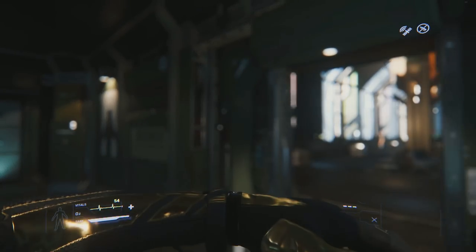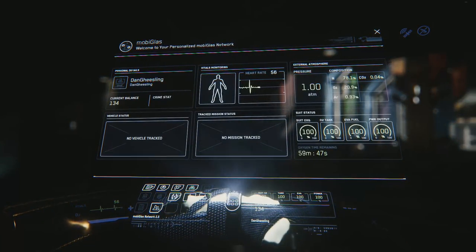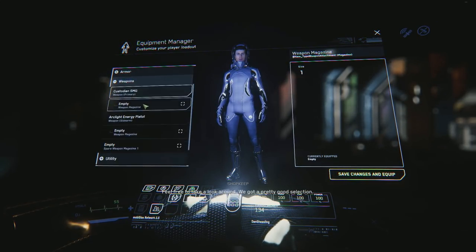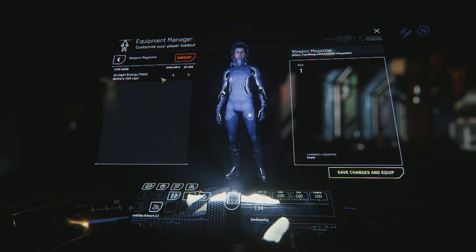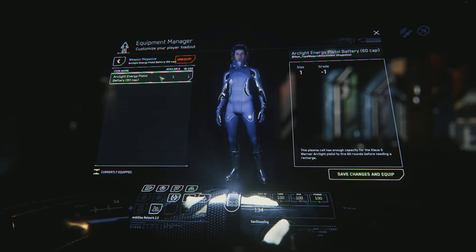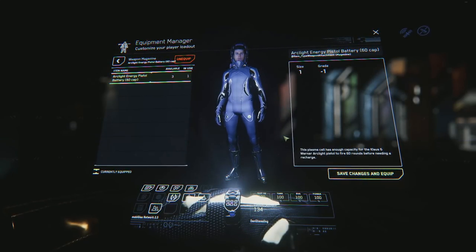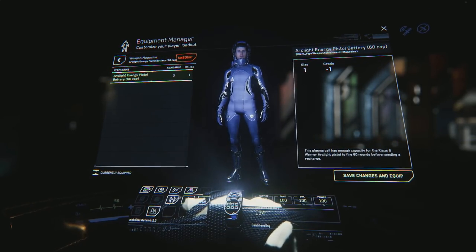Let's go ahead and make sure that we at least have the pistol with us, because where we are going, you do not want to go unarmed. I will tell you that much. Well, Dan, what does that even mean? Let's put our magazine in here, please. Save changes and equip. We are locked and loaded. We do have the pistol with us.